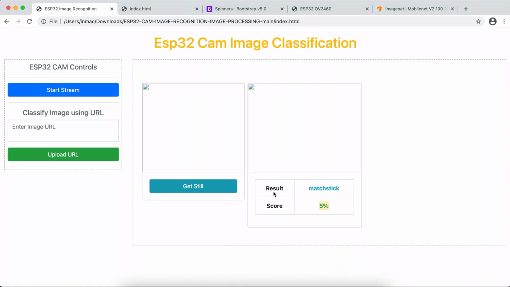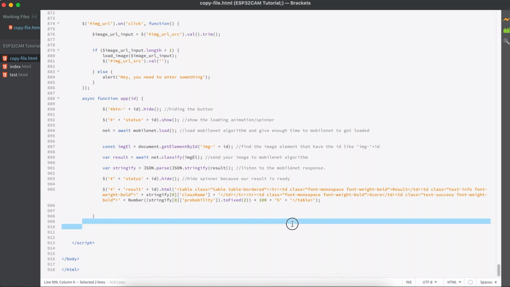To do that, I'm just taking a small table with 2 rows and 2 columns, and the first row, first column is a result. This is not changing at all, so I'll use this as a template, and score is not changing at all either. So I'll take this table as a template, and I just change these values dynamically, just like we change the value of the car when someone clicks on this one.